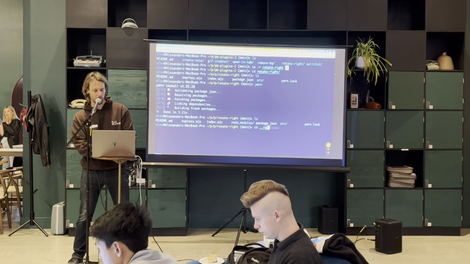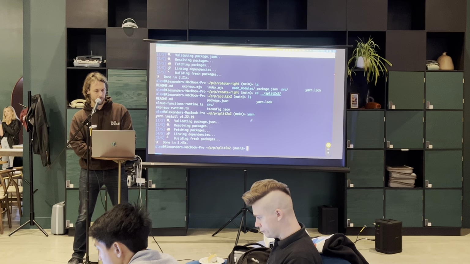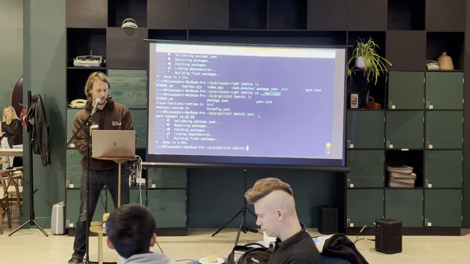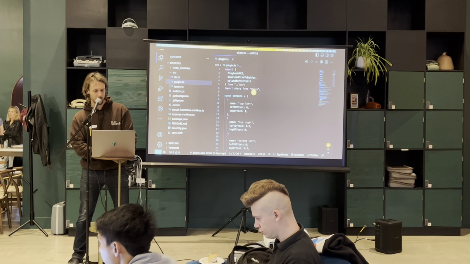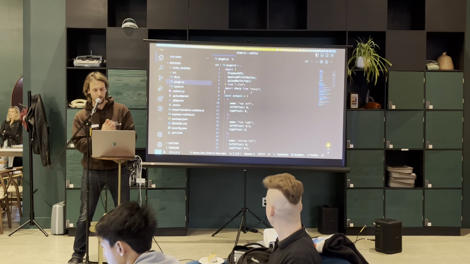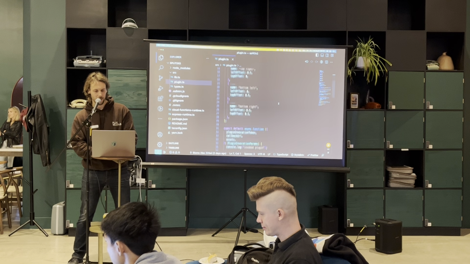And I'm gonna go back to split 2x2 and run yarn to install everything. If you don't have yarn, if you're new to Node, just Google stuff like install yarn and then try to install it. So what's happening here is split 2x2 is a plugin that takes an image and splits it into quadrants. And so it's got code to do that.